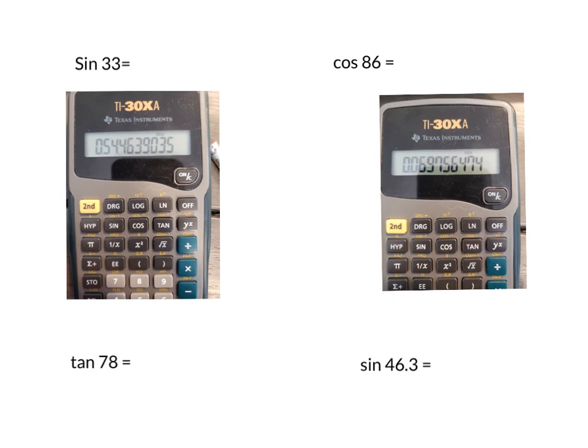So let's do this. How do you do it? You are going to be using the sine, cosine, and tangent buttons. You just choose the one that they tell you. So above, the problem is to tell me what the sine of 33 is. For this type of calculator, I'm typing in the 33 first, and then I hit the sine button, and it gives me 0.544639035. The norm is to carry it to 4 decimal places.